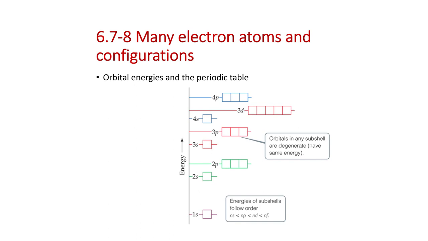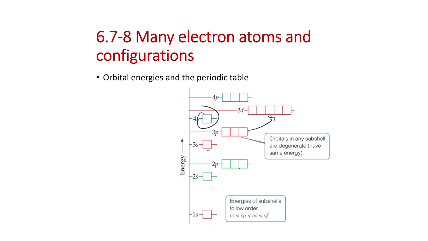Okay, so then what are the orbital energies for the other orbitals? We've seen you go 1s, 2s, 2p, 3s, 3p. If you notice through 3p, that's just the order of n and then l. So you're just going from 1 to 2, s to p. Then we go to 3, and then s to p. And then the question is, do you go to the d subshell next, or do you go to the 4s next? The best way to answer that question is to go to the 3p subshell.